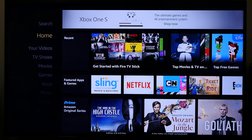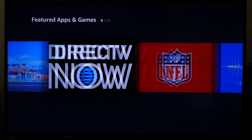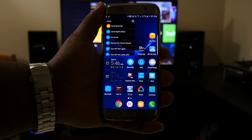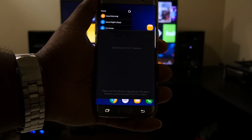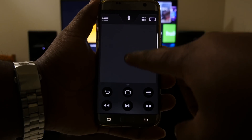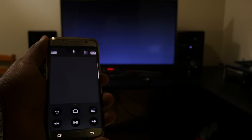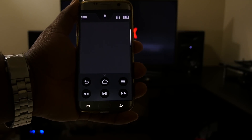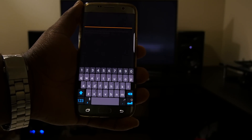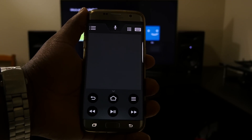This is going to be your home screen — what you see anytime you start up your Fire TV. You will see ads at the top, which is one of the ways they keep down the cost, but it's easy to navigate. The interface is very similar to Android TV. Notice you don't see YouTube here — you have to actually install it. I also want to show you the Fire TV app: once it connects, it acts like a touchpad where you can swipe to navigate and tap to select. My favorite part is the keyboard, so instead of using the directional pad to slowly type something in, you can just type it right there.